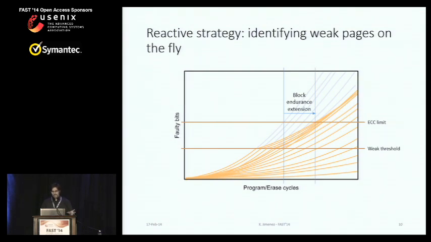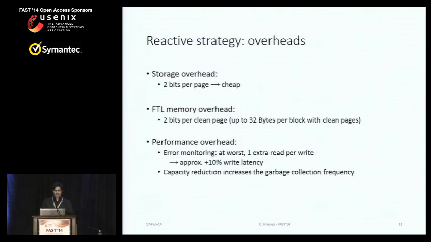For the first pages that get flagged, we can use the full relief because we really need to aggressively reduce the wear that is applied to them. Whereas for the last ones, they have less time and need less relief, so we could use the half relief for more efficiency. Now if we have a look at the overhead in terms of storage in the flash, it would require 2 bits per page to store the state: is it fully relieved, half relieved, or not relieved at all? This will fit easily in the spare bytes that store the meta information.